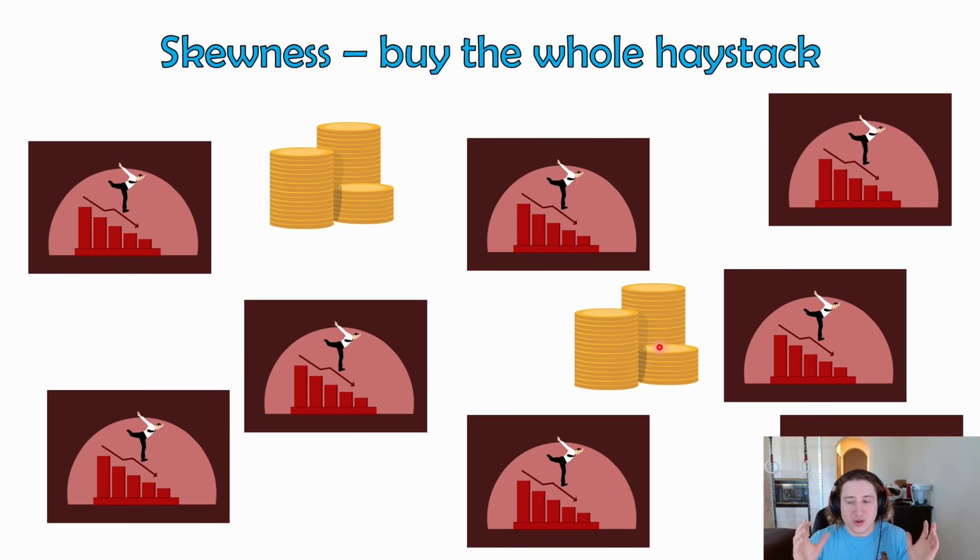But let's say, instead of buying this total market index fund, in theory, for some weird reason, you buy 90% of the market. Like, instead of buying 8,000 stocks, you buy 7,500 stocks. If you happen to miss out on the best 5% of stocks or the best 10% of stocks, you're not just going to earn the market average. You're going to perform so terribly, you might not even beat T-bills. This is because of the skewness that's present.